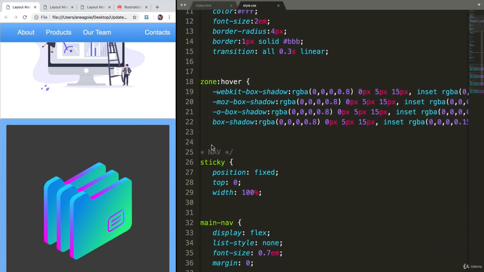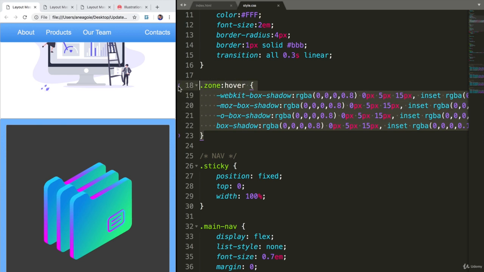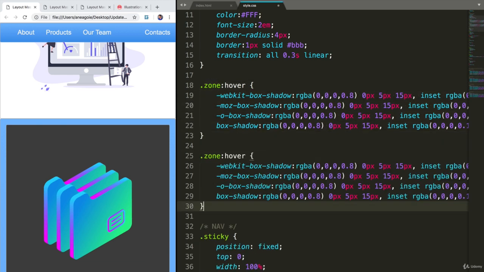Let's say that with the boxes, when we hover over them, I can just copy and paste this. Let's make them tilt a little bit. So I'll say box. And instead of shadow or box shadow, we'll say transform.